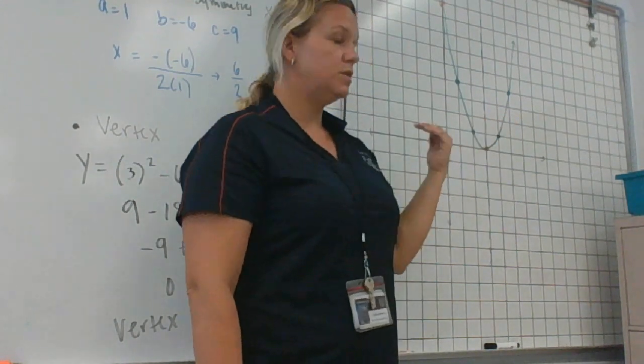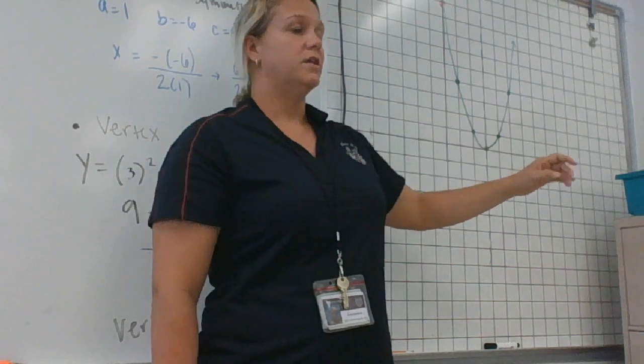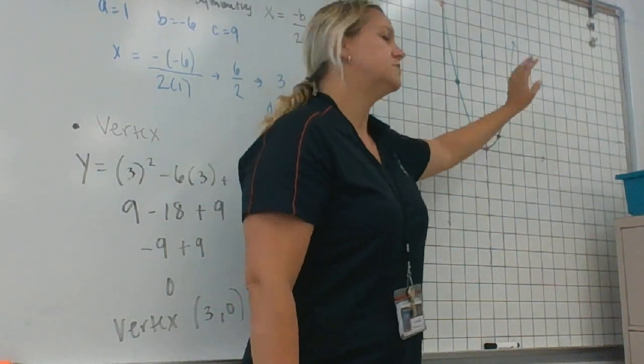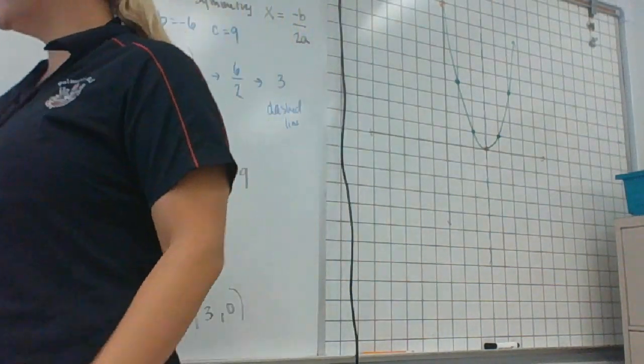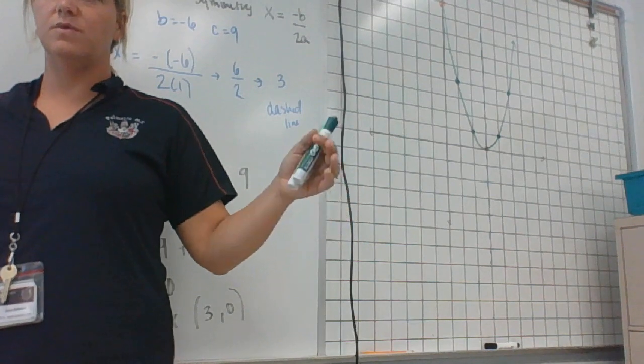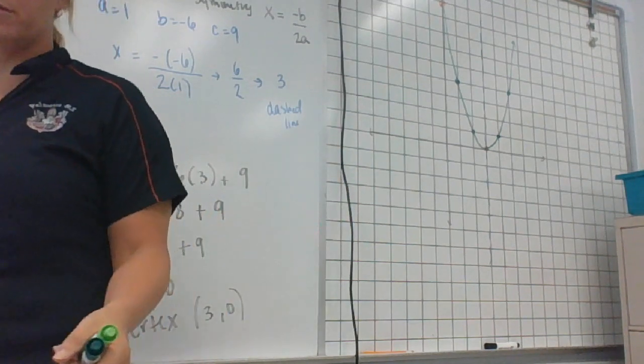And so you can start to know the shape, get your vertex, and just get the other points because you know it's over 1 up 1, over 2 up 4. That's only true if there's a 1 in front. Has anybody noticed it? You will. You will notice it more now as you do it.